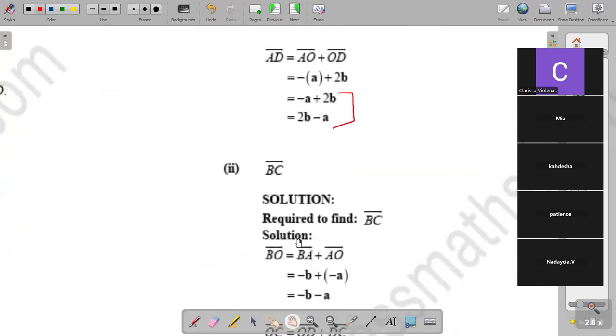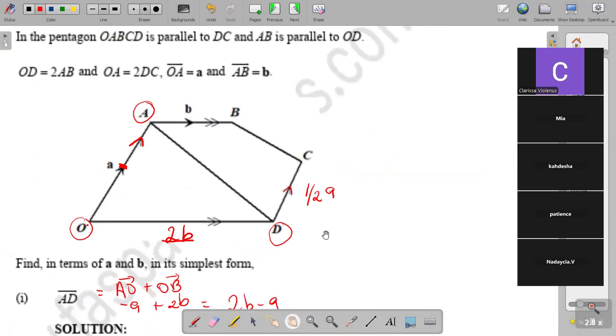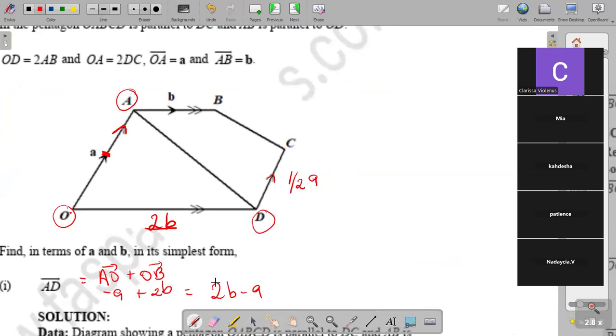All right. BC. Who could come up with the formula for BC? Let's go. We want to go from B to C, but we can't pass this way. We've got to go all the way around. So tell me the formula for BC. What's the pathway? There's no BO. There's no way to go from B to O. Follow the lines. Very good.